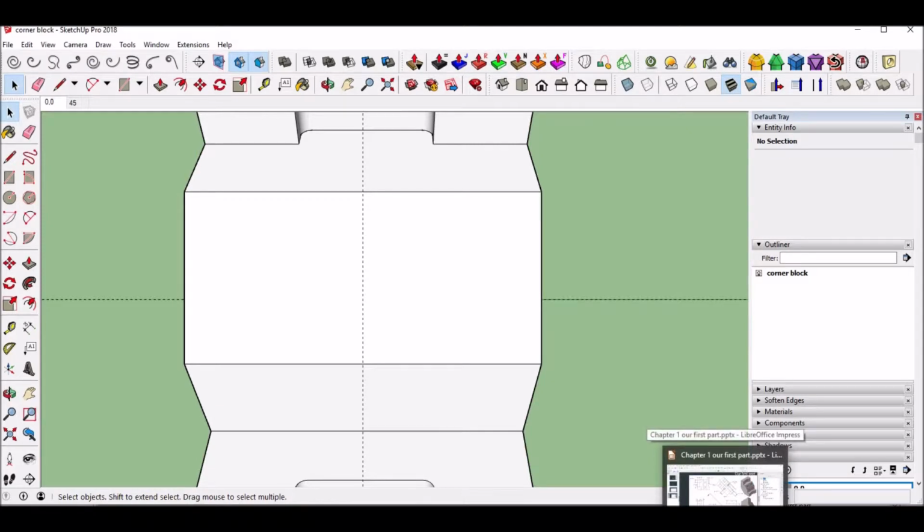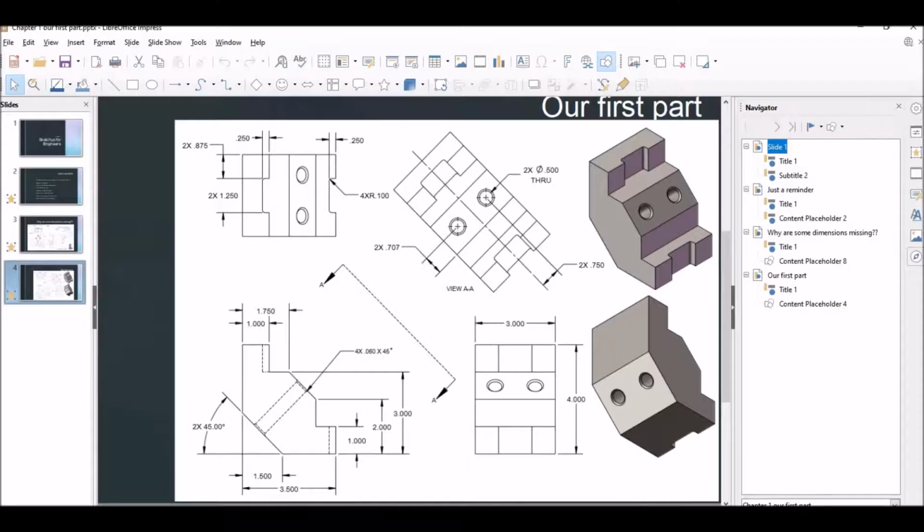Now every part can't be done like this, but for the majority, most parts created in this world have symmetry. If you look around, even my, what the heck is this inversion table that I have, everything is symmetrical on that. I don't think there's one part in my entire house that's not symmetrical. Yeah, everything's symmetrical. I'm looking at it right now. Anyway, let's move on before I get stuck on a tangent and distracted with random objects.